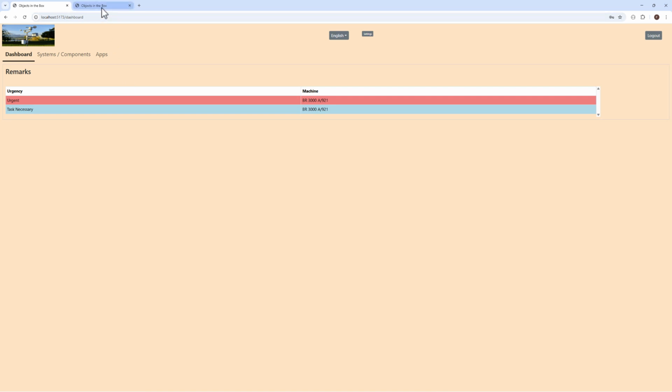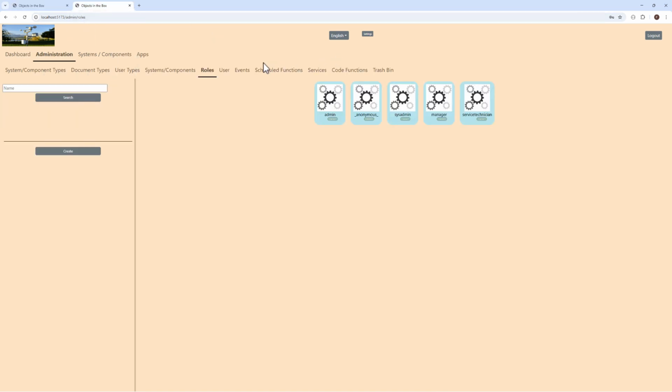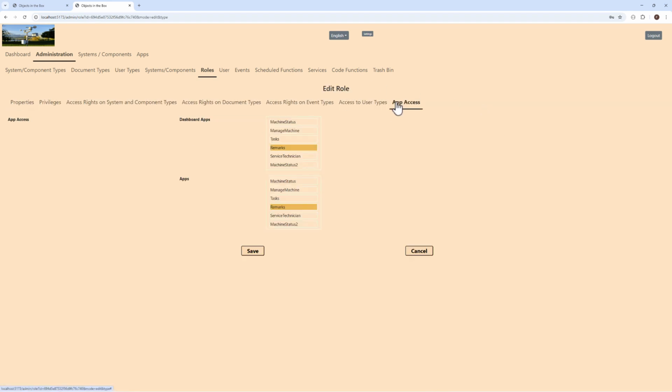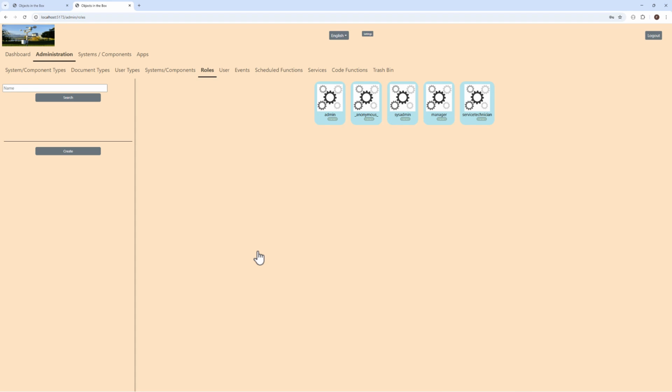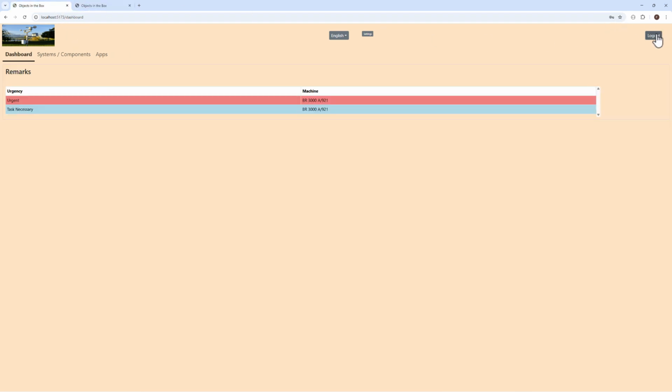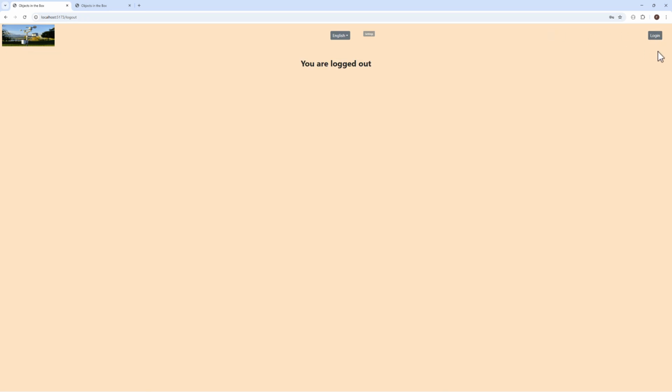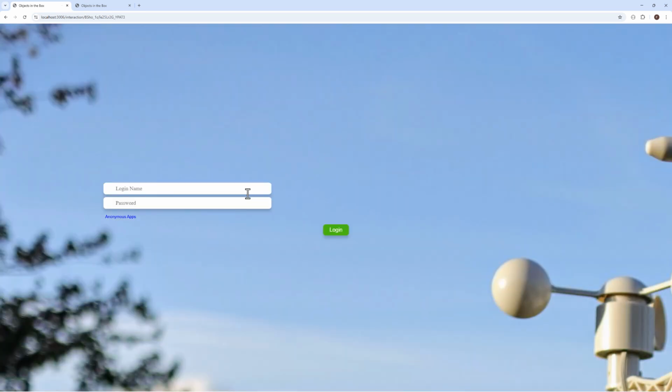I want to show you something completely different, and therefore I go to the role of the service technician, and here we'll pick the machine status just as a dashboard app. Let's go save it, and let's then here log out and re-log in.